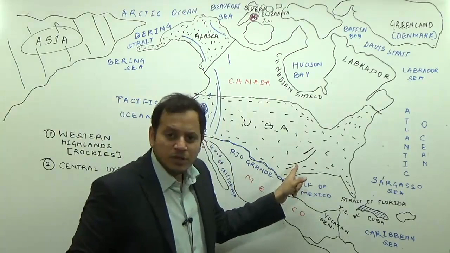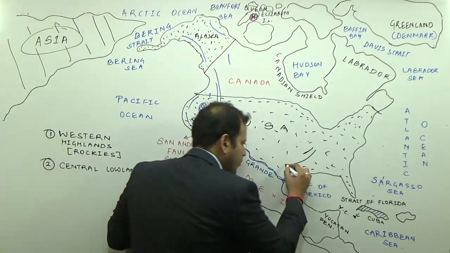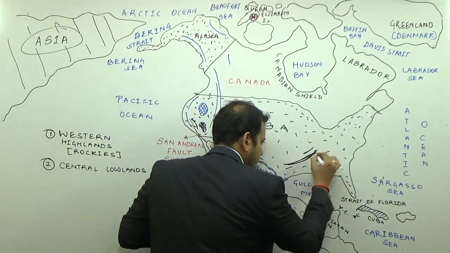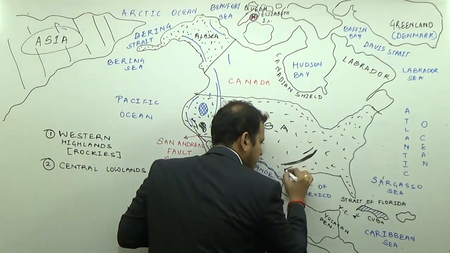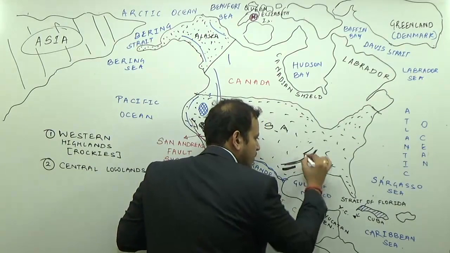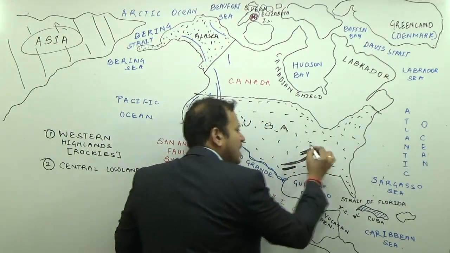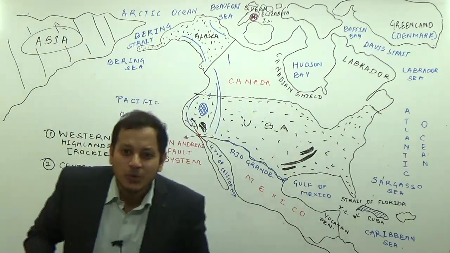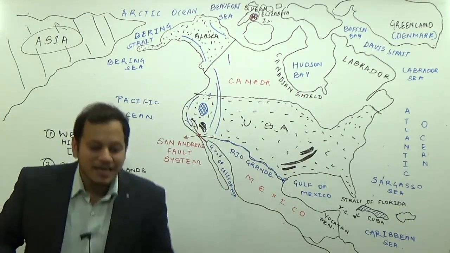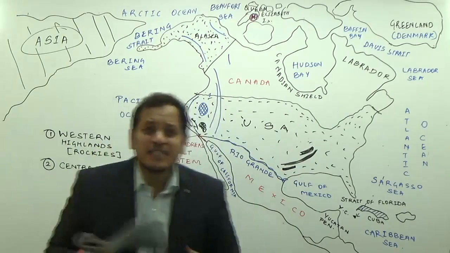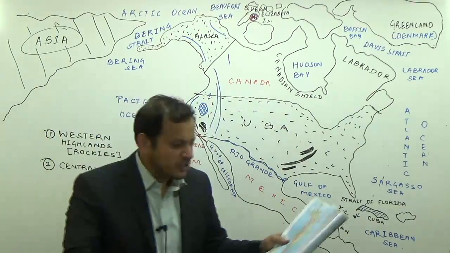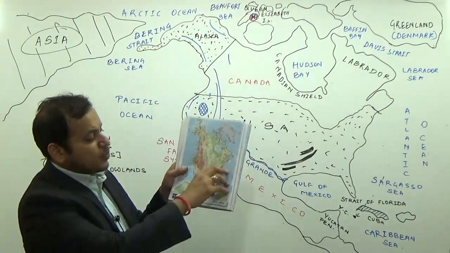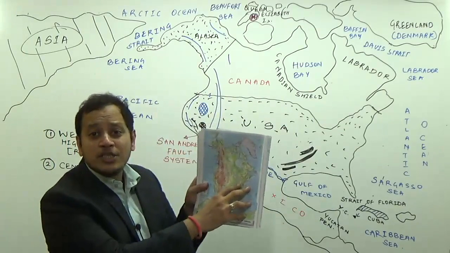Why? These mountains which are there, this line which I am showing you is a mountain system. This line is a mountain, but they are old mountains. Labrador Peninsula, Labrador Plateau region, Canadian Plateau region is a mountain. And how to know whether it is a highland or not? Any atlas you are carrying, you see this western part is yellowish or brownish in color.